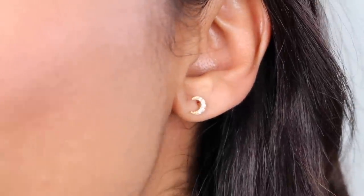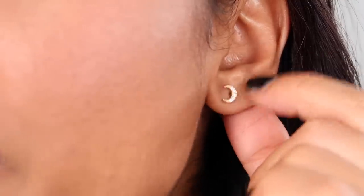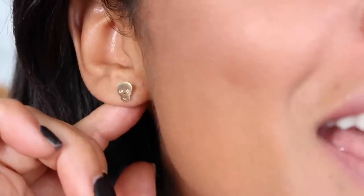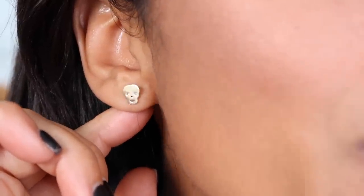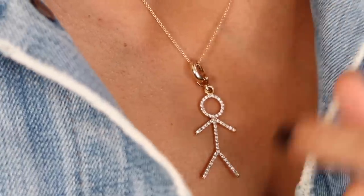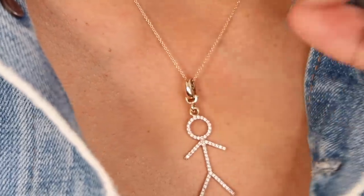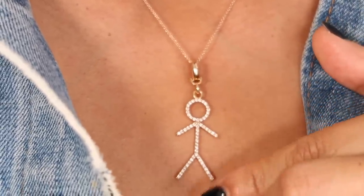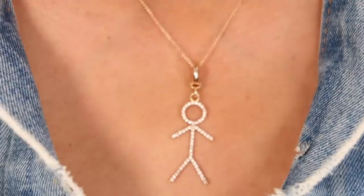In summer I like to wear really minimal and minimalistic jewelry. I'm wearing these earrings — a little moon in 14-karat gold with zirconia, and on this ear a 14-karat gold skull with zirconia stones that look like little diamonds. I'm wearing it with an 18-karat rose gold necklace that is very, very thin, and a man necklace in 18-karat gold with diamonds. I just love the way this layered necklace combination looks.